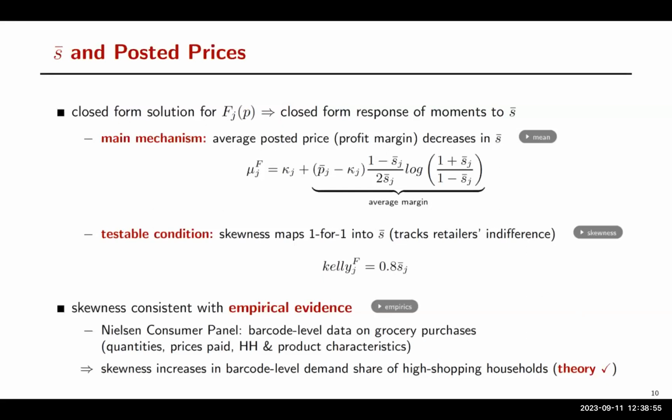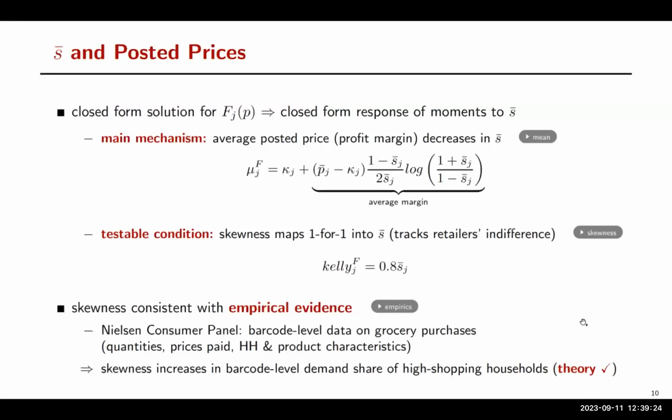That's one way. Then for robustness, I'm also splitting households along the expenditure distribution, along the income distribution, and conditional on whether the household has 0, 1, or 2 non-employed household members. So kind of like a disposable time story. No matter how you split it, the skewness always goes in the direction that the households you would think have the higher search effort, the skewness for the products that these households buy goes up.